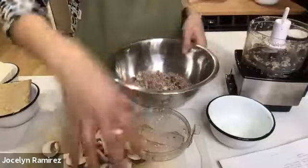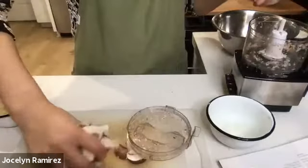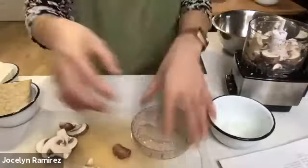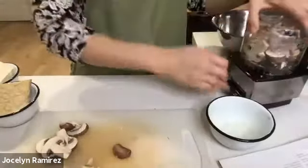And I'll go ahead and blitz up the next batch here. Let me actually do it in two. It'll probably be a little bit faster. Any questions as I'm blending here?